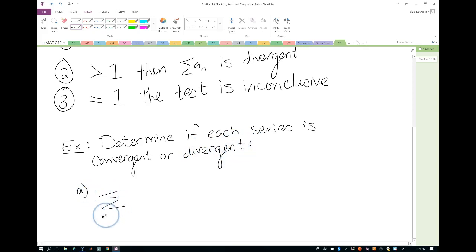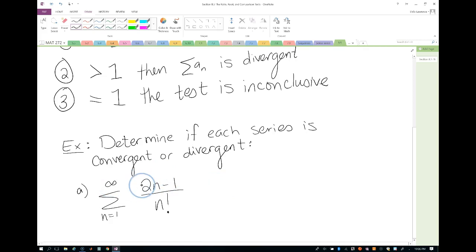And the first one we're going to try is the sum from 1 to infinity of 2n minus 1 over n factorial. So because of that factorial, this is not a geometric series, it's not a p-series, it's not something we know how to integrate. So a lot of times when you see a combination of several different types of expressions being combined, usually with multiplication or division, the ratio test is probably going to be the way to go.